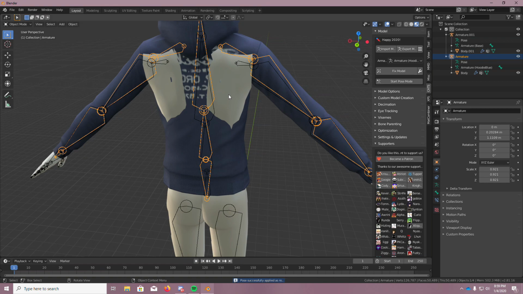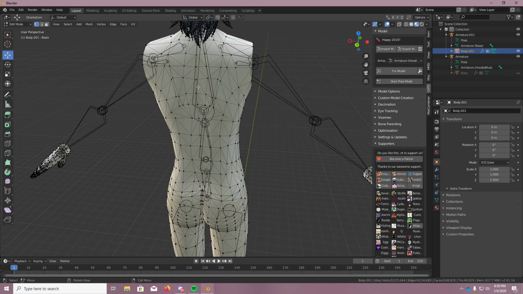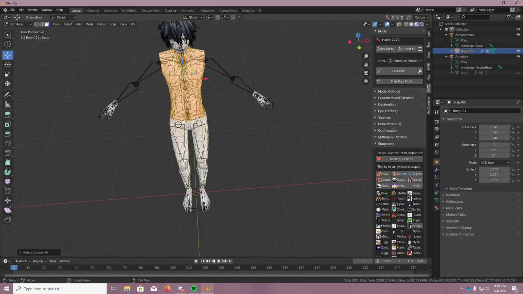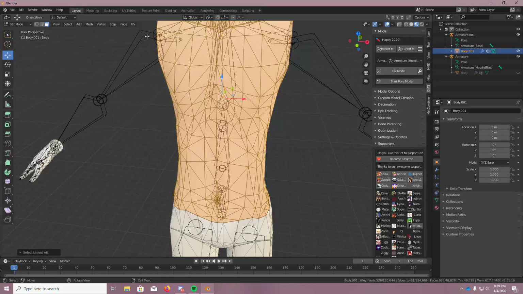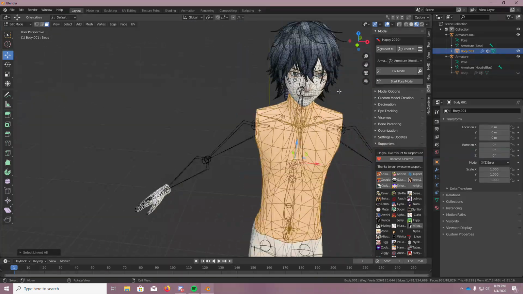Now what we're gonna do is get rid of this chest skin, because let's be real, nobody wants to see your chest. So we're gonna go ahead and hide the jacket once more. We're gonna select the mesh. We're gonna edit and select a face, and we Control L. Now you want a little bit of substance, because you don't want to just be a floating head at the end of the day.